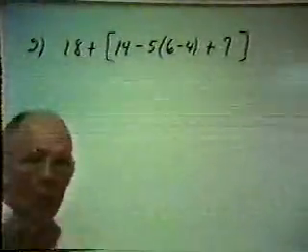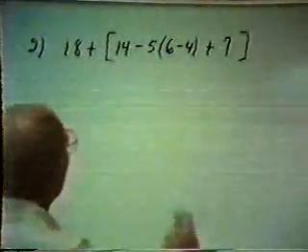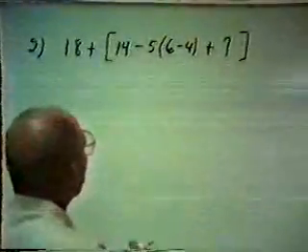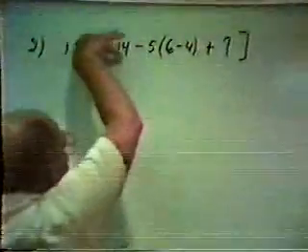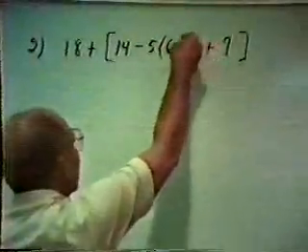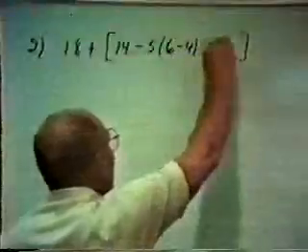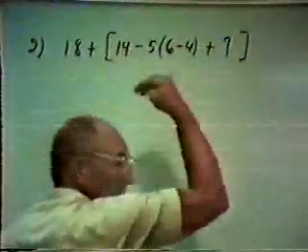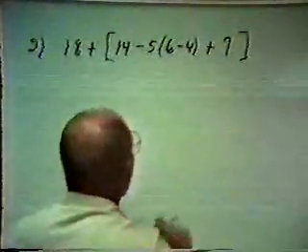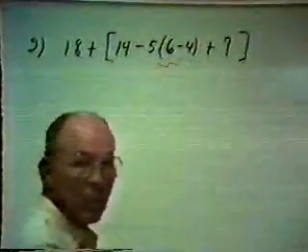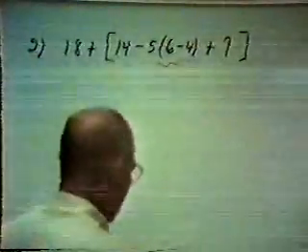Okay, in example number 2, notice again we have several symbols of grouping. Where do you start first? Okay, when you have several symbols of grouping, you start with the innermost symbol of grouping. In other words, it will run through, hit, and bounce back, and do your work right here. It'll finish, go over, bounce back, and work right into there. So, right here then is your first place that you want to work using the order of fundamental operations.